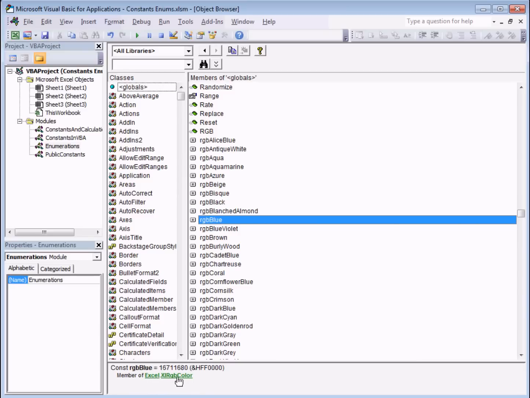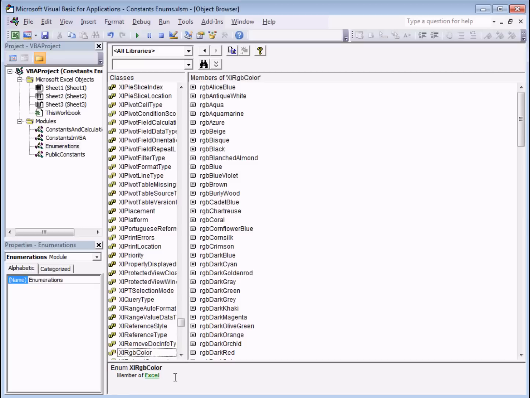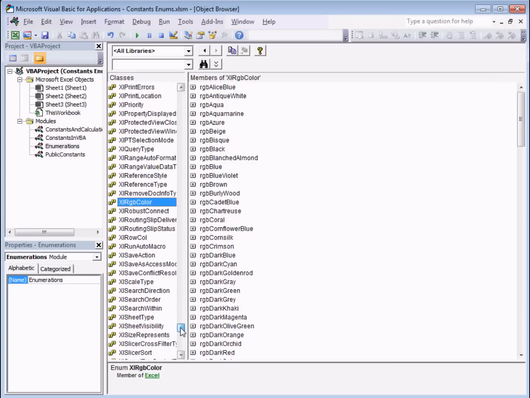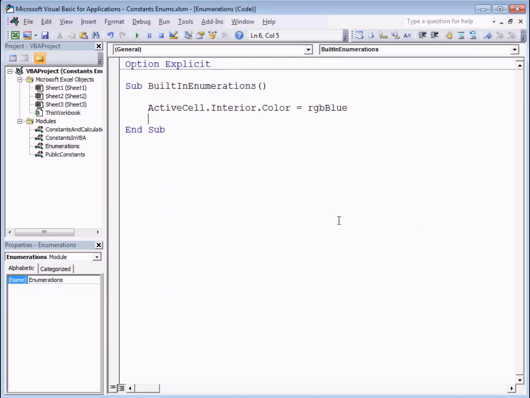If I click on XLRGB colour there, that takes me to the definition of that enumeration in the list. If I select it, it says Enum XLRGB colour, and then it shows me on the right hand side all of the constants which belong to that enumeration. And again, here you get an idea of how many different enumerations there are available in Excel VBA. So what we'd like to do is declare our own enumeration, which holds a custom set of colour constants.